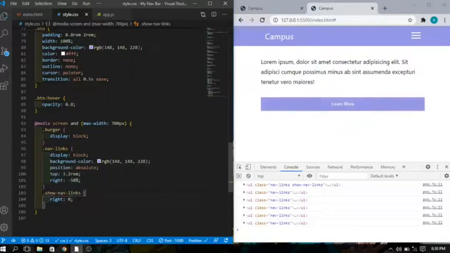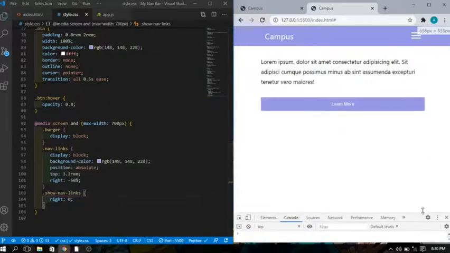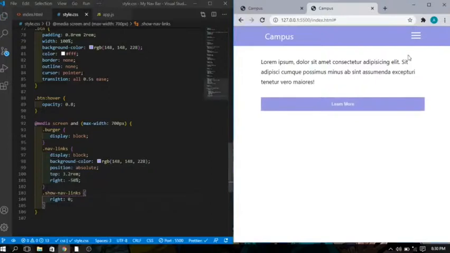When I save, nice. Let me just make this a little bit smaller. I can even close it. So now when I click on this, then hopefully the nav link should be on the screen at 0%. So let us check. Okay, now it is working. So this is what we actually want. So it is now working, and we can now rest.